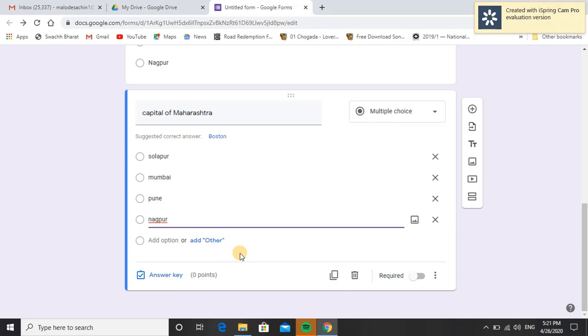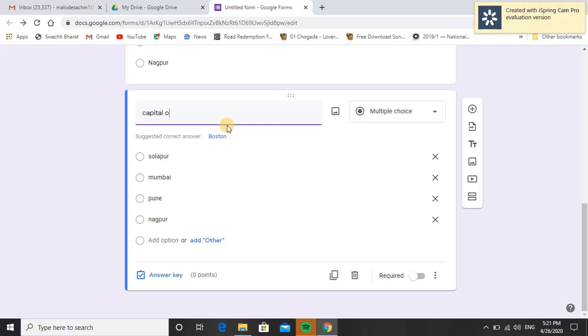Now we have to add the true false question again. We have to just change the question here.